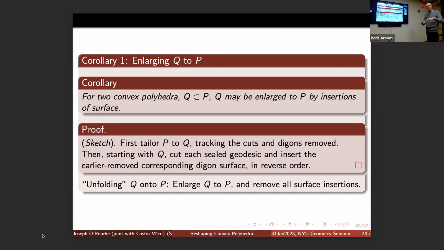And you will inflate Q onto P with all of Q's surface remaining, and a whole bunch of inserts from P are in there. There's a lot we don't know about this, but in a sense, it's unfolding one convex polyhedron onto the inside of another.